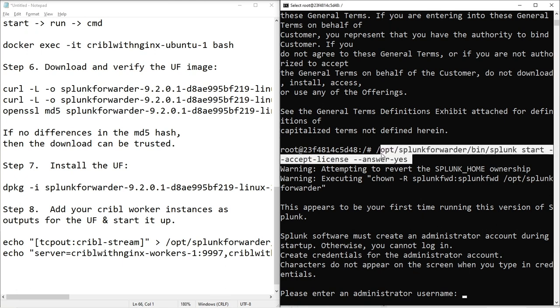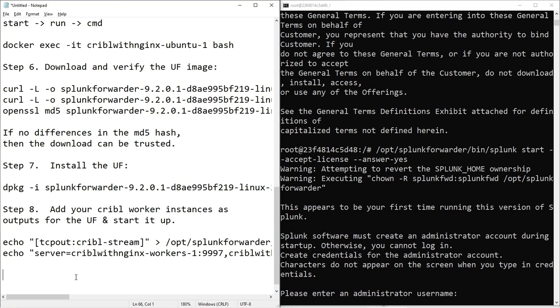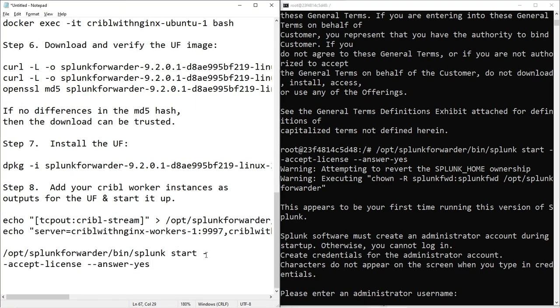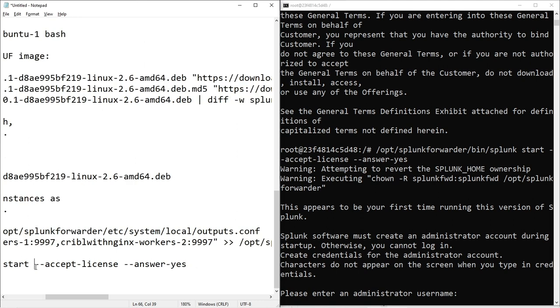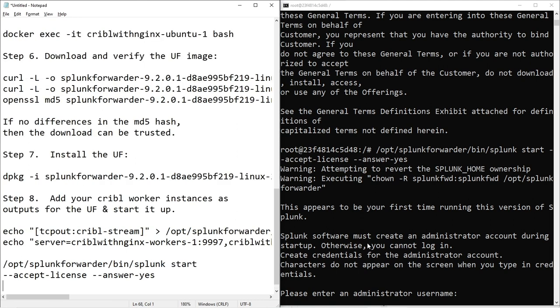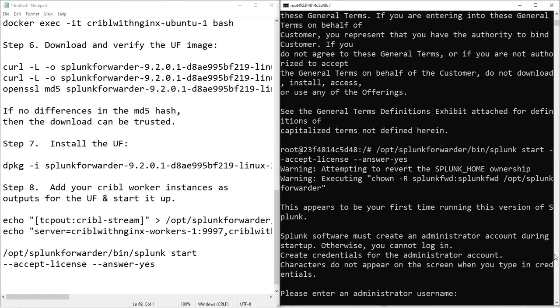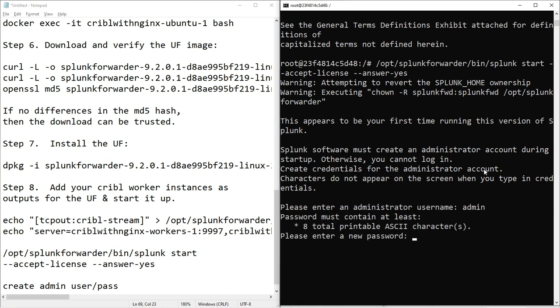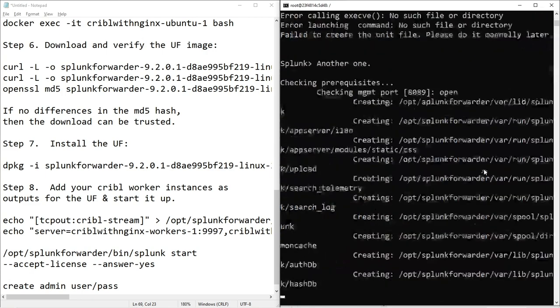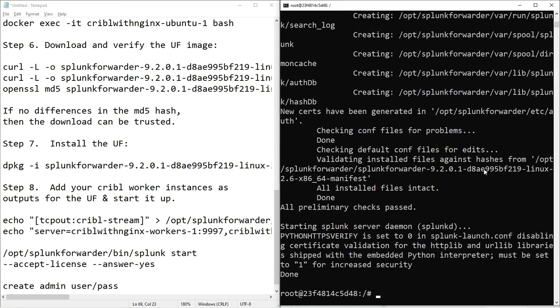I did check for errors up here. I noticed there's some warnings. Okay, that was interesting, but no errors, I guess, just warnings. Let me paste the command there in my text file, and then we'll go ahead and create an admin username and password. Have to confirm the password. It does its thing. I want to go back and check one more time and look at any errors.